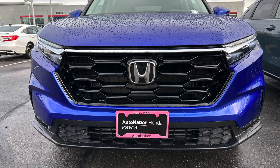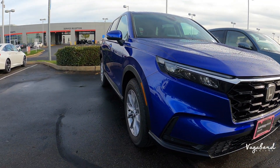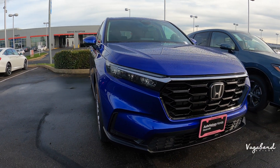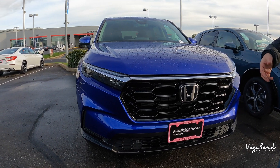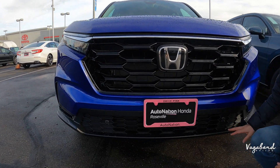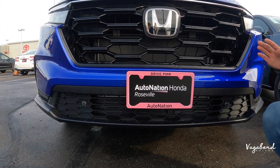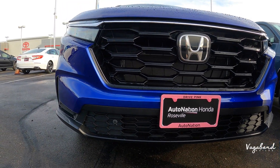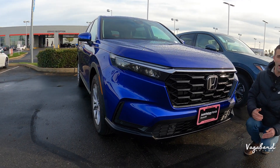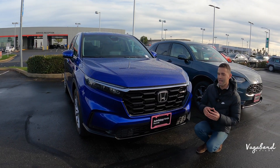On the CR-V, you've got a black gloss front grille with Honda stamped right in the front, chrome all around being the EXL trim. Remember, you're going to see different things from EXL to EX or other models like the hybrid. The lower grille is in matte black plastic. Bumper sensors are integrated into the EXL with no fog lights. Honda took out their fog lights from the CR-Vs — let me know how you feel about that in the comments, because I've always loved having fog lights when I need them.